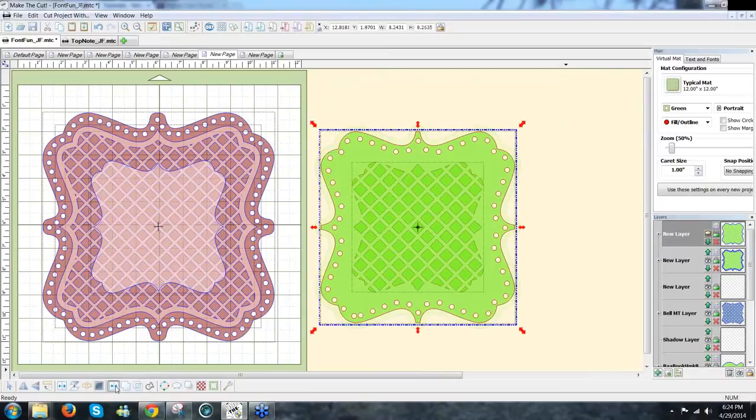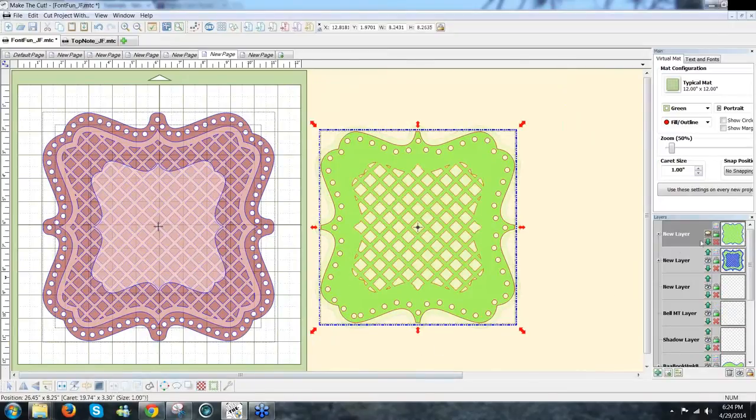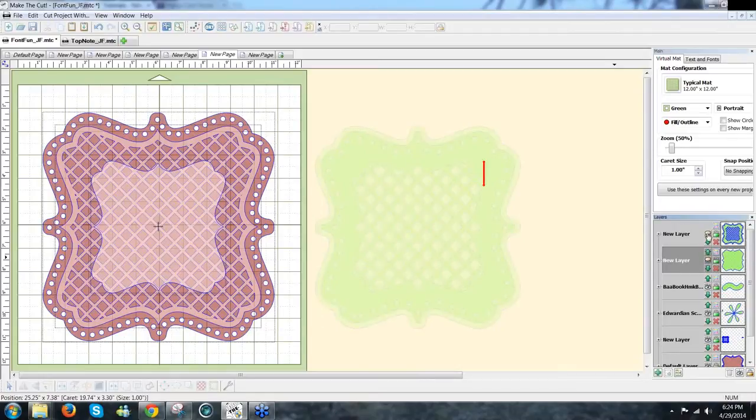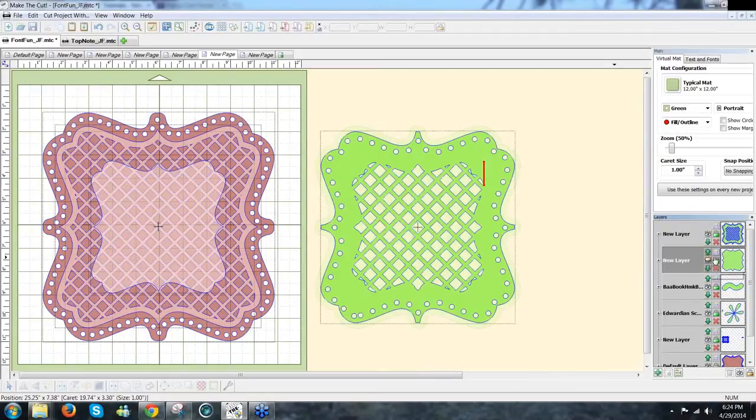And then join. Then I'm going to delete all these empty layers by clicking on the trash can and show all these layers.